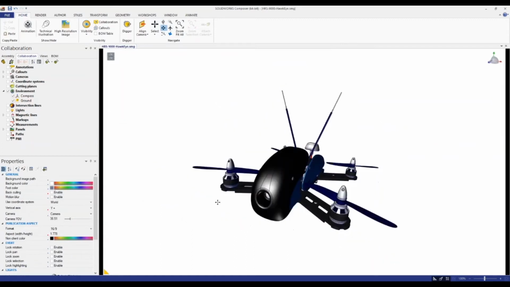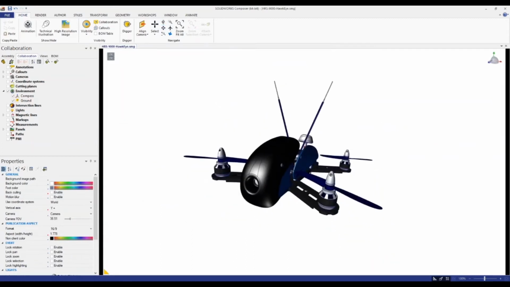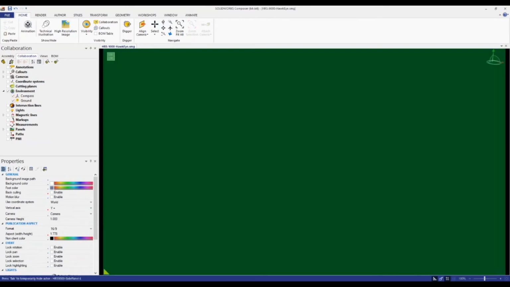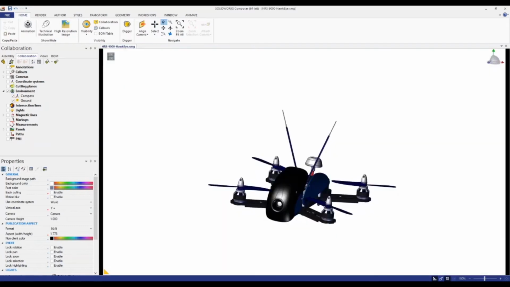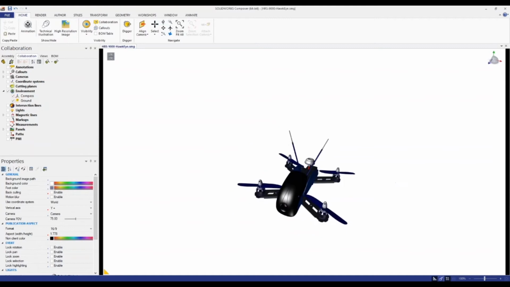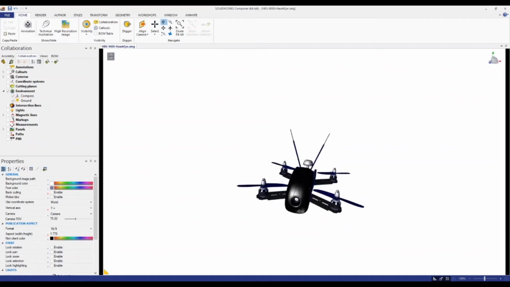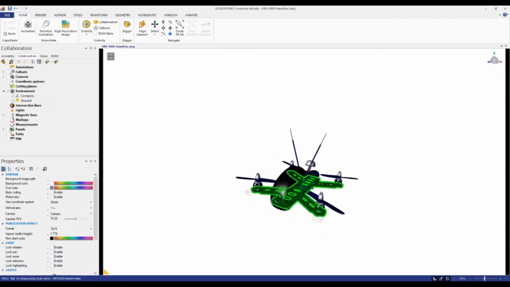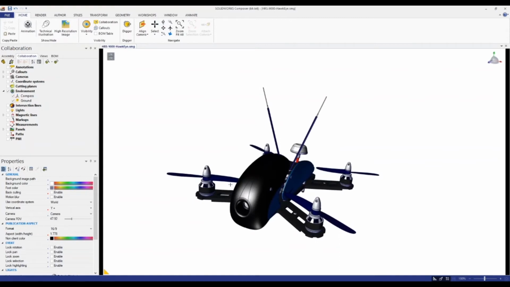And then also, you notice as I did a zoom to fit, right now we have perspective turned on. And where you control that option is over here for camera perspective. If I turn it off and do a zoom to fit, you'll notice that this has no perspective on it. But if I turn it on, I can turn on my camera perspective mode, right? And then you control that value, that angle, with which how much perspective is set up inside your preferences.